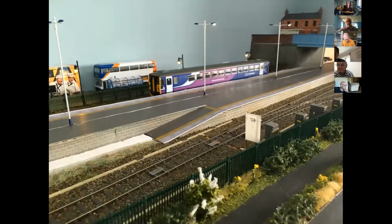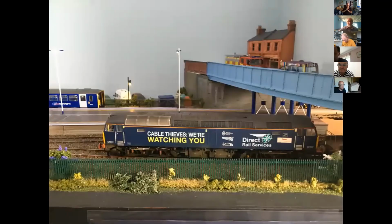Yeah, the old station at Morecambe used to see Peaks on a regular basis for services from Leeds, didn't they? Yeah. I can only remember standing on the old platforms once when there was an old 108 rattling away in there. And that was about it. That's about the only time I ever went onto the platform. It was in a real state of decay at that point. I'd love to have seen the old station in the days when they had the overhead trains.